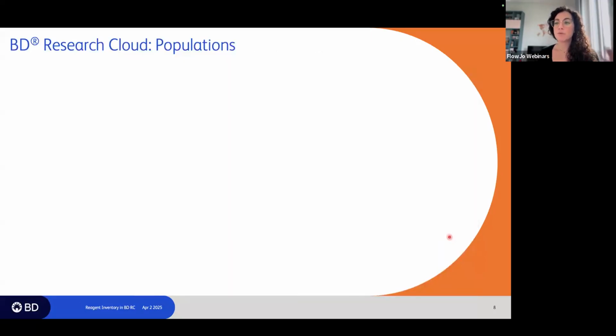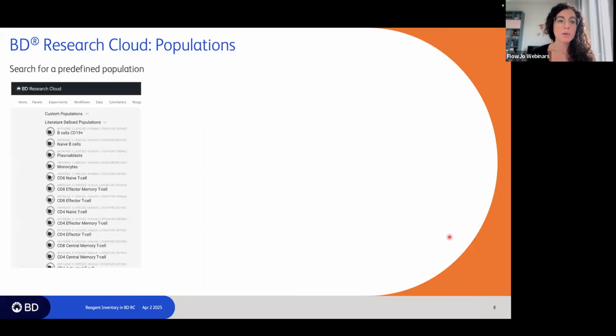What about populations? What we are going to look at in the population tab will be all the populations available. So sometimes our PI comes to the lab and says, today you're going to characterize naive B cells. And so the question can be, okay, which are now the markers that allow me to characterize naive B cells?